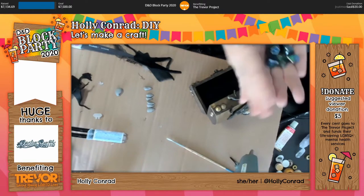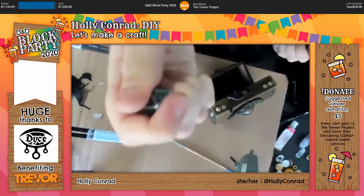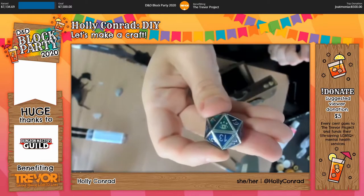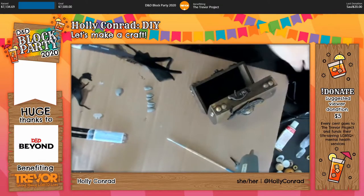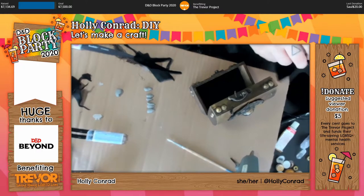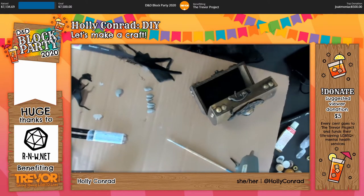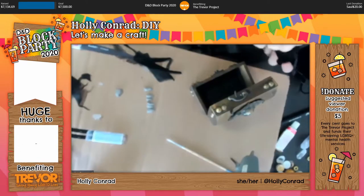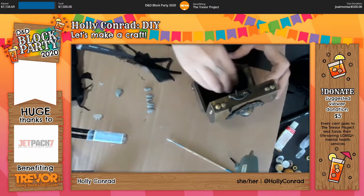Sprinkle some crystals on it. Oh, more dice. Yeah, here's the silver ones. They're so pretty. I'm trying to show you how fast they change color, so fast that you can barely even see it. Oh, see now. Okay, now it's blue. So the one has the little crying eye on it because that's a free action. They just get so warm so fast, mostly because it's summer. And there's the gold ones. But yeah, they're not even out yet because we're still working on our little zine that's going to go with it. But they will be soon.